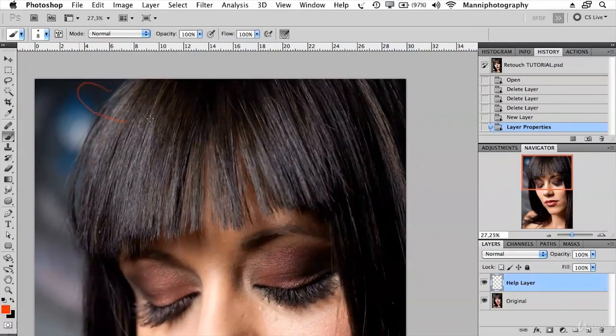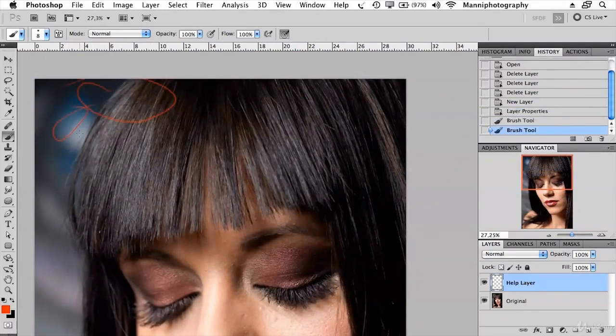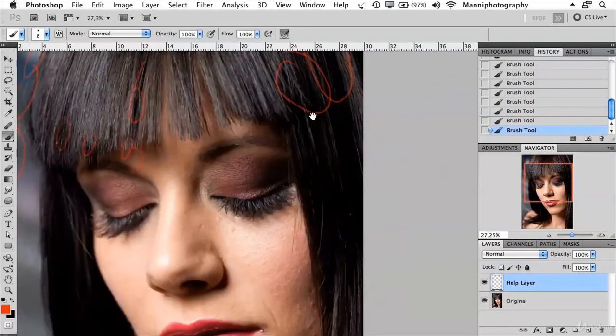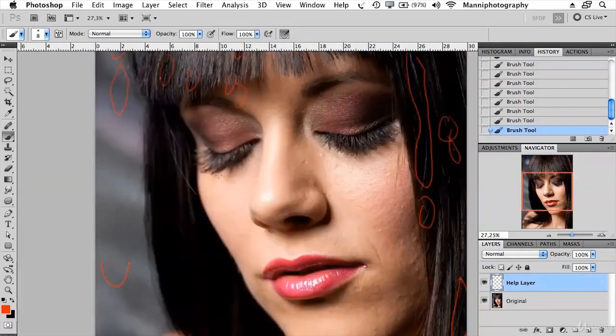First off, I want to tackle this here, and this here, all of these hairs, those hairs on the side, then also over here, these small hairs. I want to tackle this, that, all of these small hairs. Basically I'm creating a help layer for myself to see what I want to retouch, and this is what already stands out when I'm zoomed out completely.